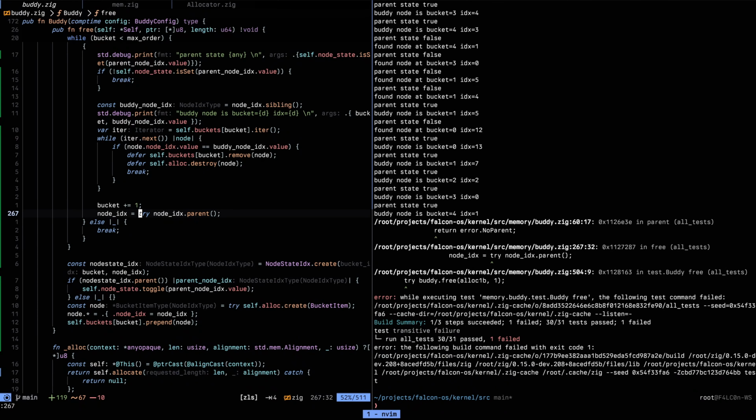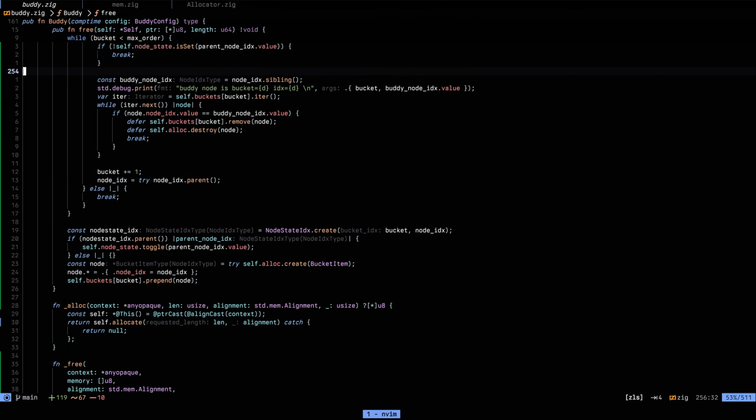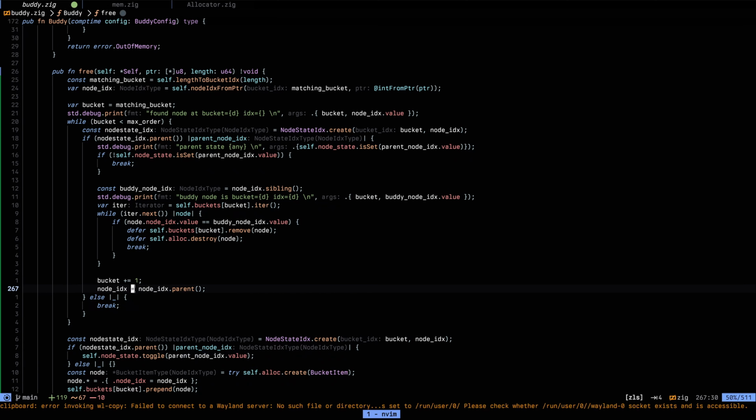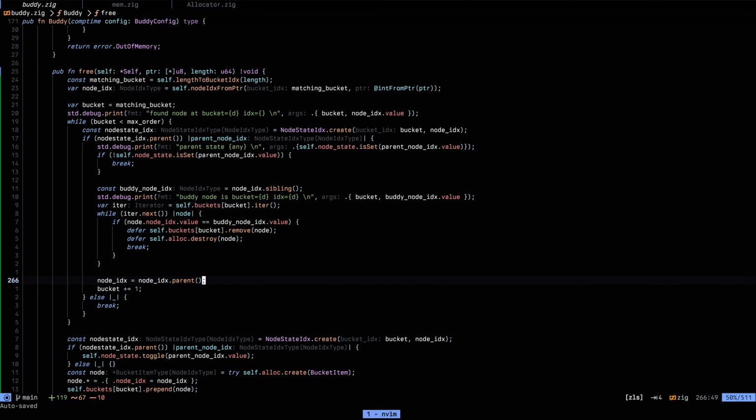Right, so here, what are our contingencies for this case? We don't want this to error. We just want this to, if it has no parent, we should probably just break the loop. Yeah. But we should break the loop before increasing the bucket.